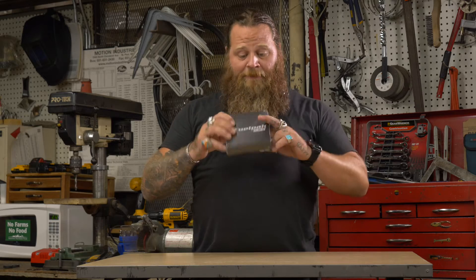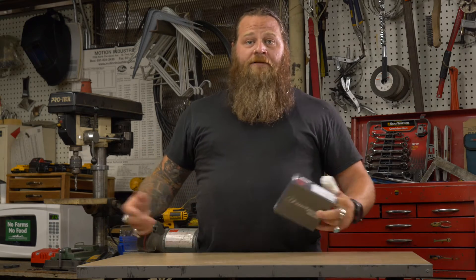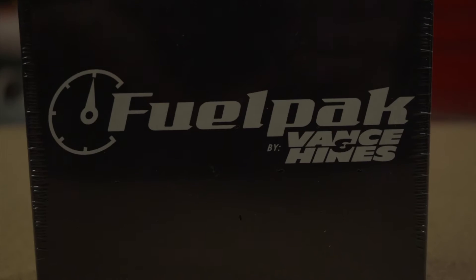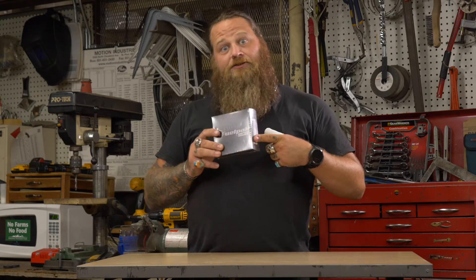This is actually not something I'm allowed to open — the box cutter doesn't even want to work. Why? Because it's not mine, it's yours. These units sync up to one VIN number and one VIN number only from opening this box. So we're going to leave it where it is.